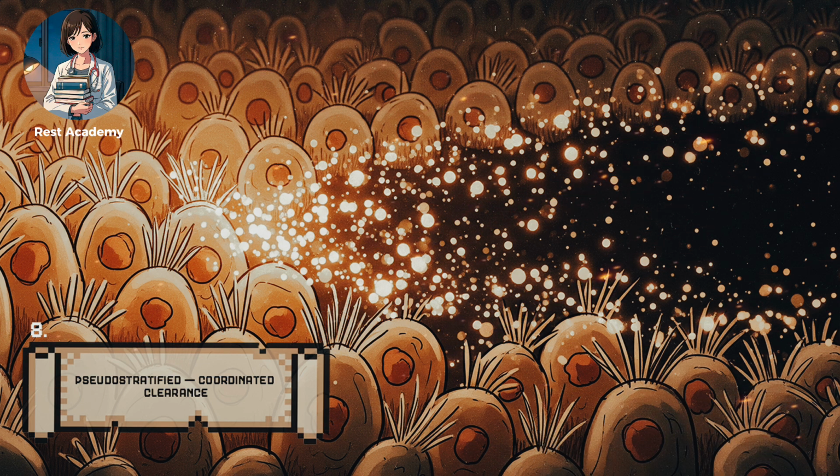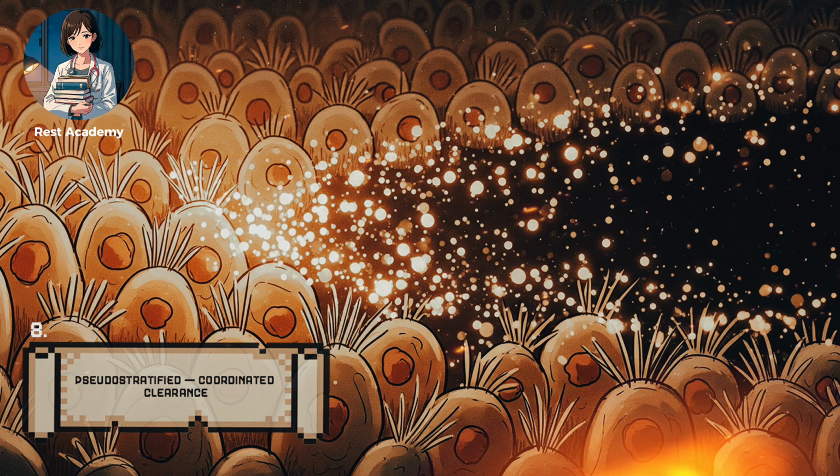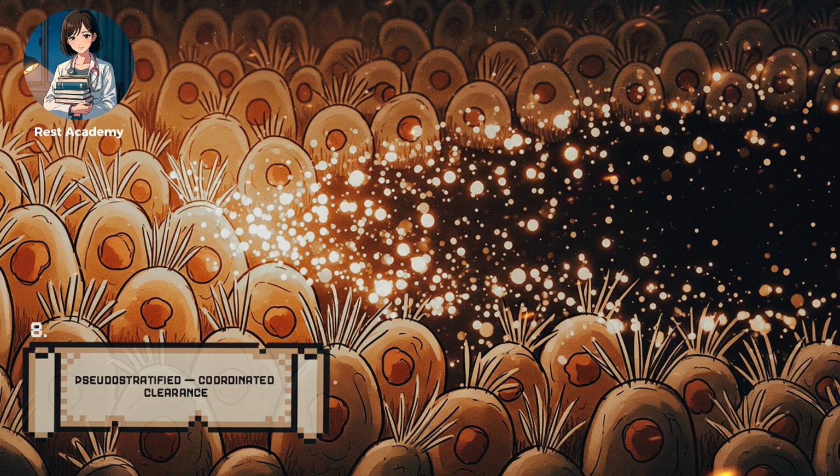In the male reproductive tract, pseudostratified columnar epithelium lines the epididymis and vas deferens. Here, the apical projections are stereocilia, not true cilia, but long, non-motile, actin-based structures that increase surface area for absorption and secretion. These cells help concentrate sperm, modify luminal content, and support maturation. Despite their name, stereocilia are more like very long microvilli and do not beat or move material. They anchor to the terminal web and respond to hormonal cues.